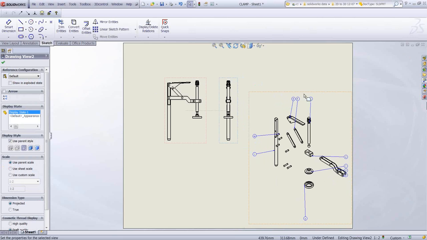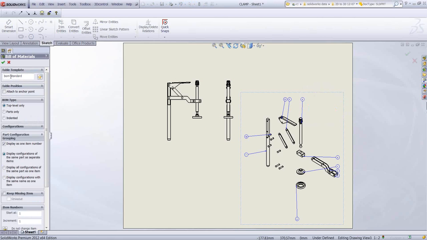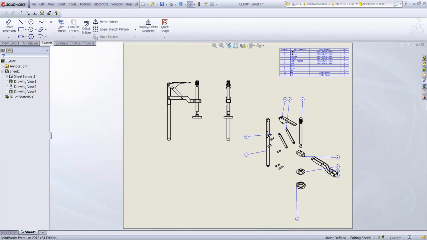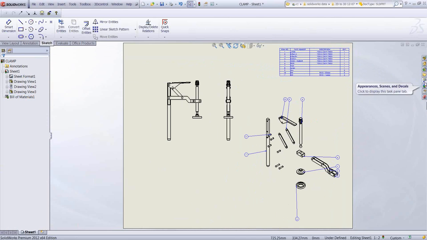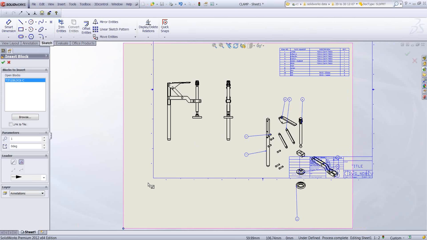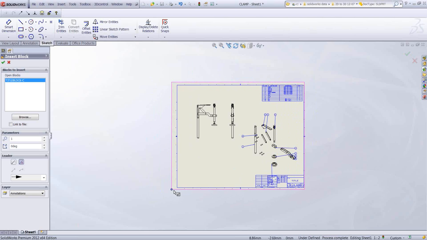Let me move the, and we can add a nice bill of materials using a standard template, and SolidWorks will automatically take care of all the quantities and weights. If you want, you can add it. And let's bring in a title block now. I have a DWG title block from my previous CAD, so I can reuse it. I don't have to create the whole thing again. I can simply reuse it.